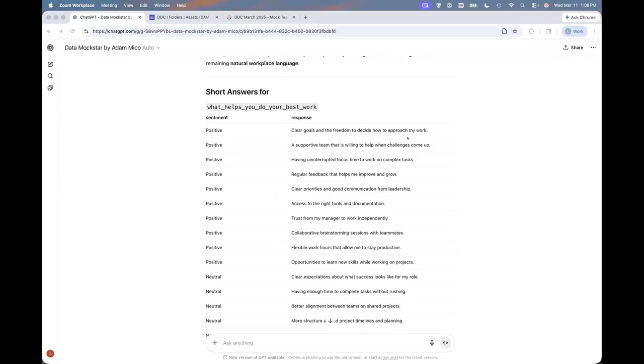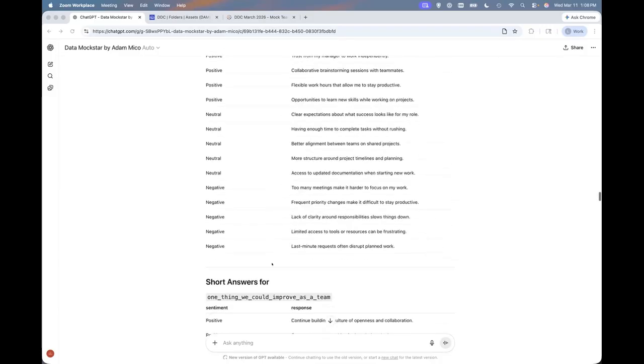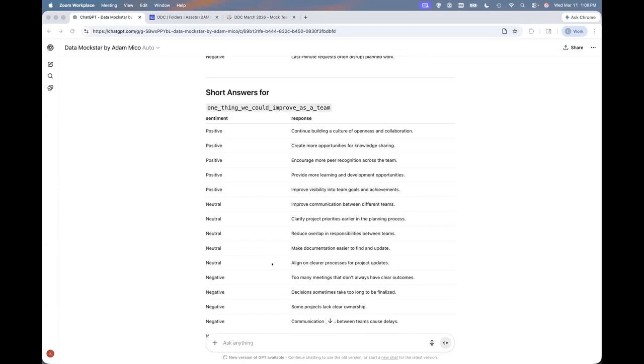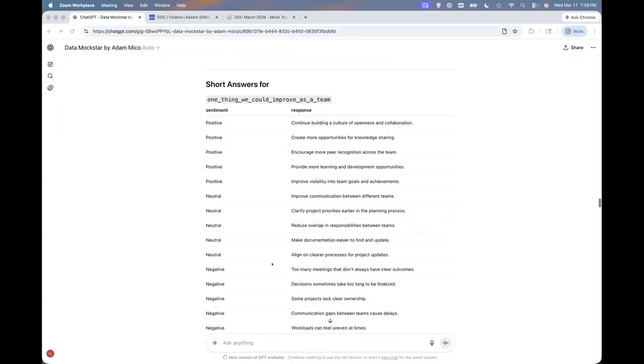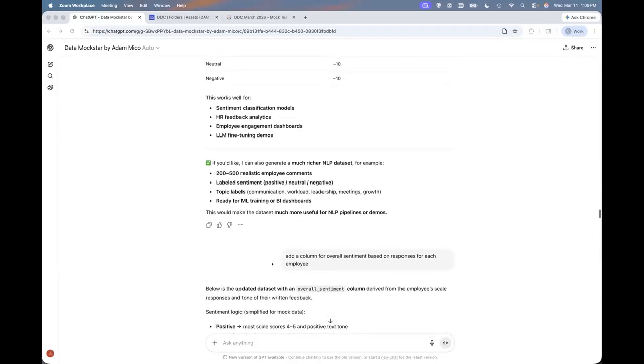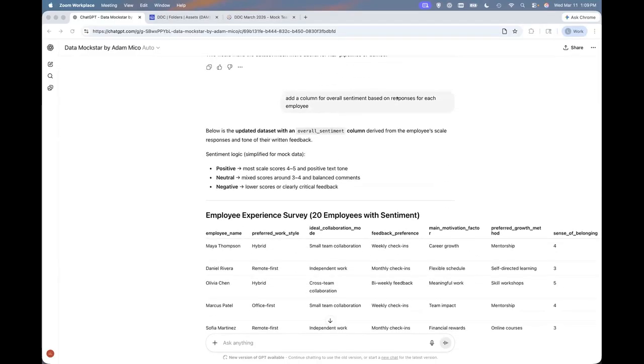You understand why this response falls into positive. That's always nice if you need to add a guide to your dashboard and say positive equates to this response. Yeah, those definitions are essential. And it's especially nice if ChatGPT can write it for you and you don't have to write out every single one.